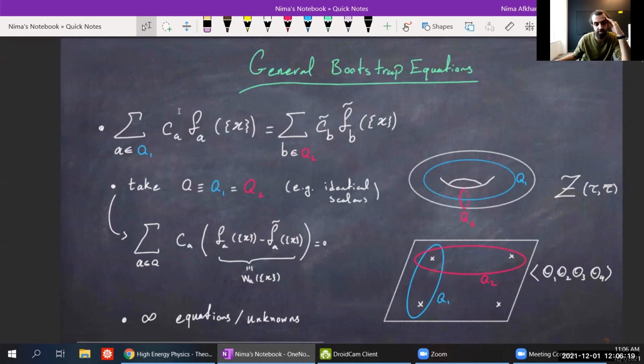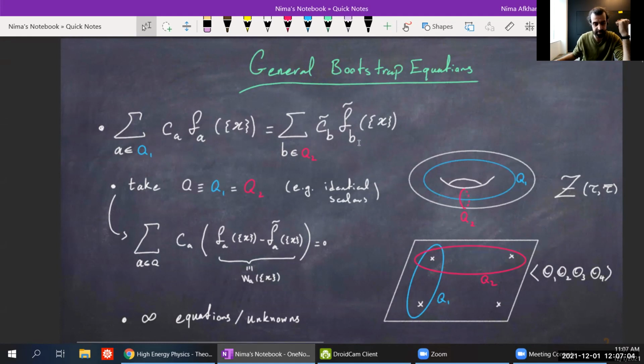I'll try to keep my notations consistent, so I'll use C, F, and so on throughout the talk with the same notation. Here, F is some function that's usually fixed by the space-time symmetries of the problem. X is the coordinates that define the observable, and these C's are typically dynamical information about the theory. And here, the sums are over the 2 channels I labeled Q1 and Q2, and the quantum numbers appearing, which label the representations of the theory, are also dynamical information we're trying to solve for. So this is the general equation of the bootstrap in all cases that I know of.